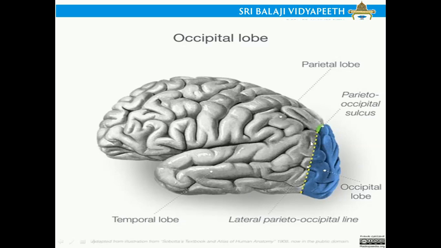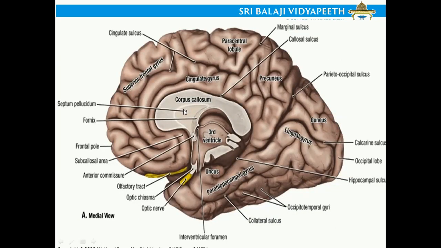The occipital lobe is differentiated from the parietal and temporal lobes. The sulcus that divides it is called the parieto-occipital sulcus, and the sulcus that divides it below is called the calcarine sulcus. This is the medial surface of the brain, wherein the medial surface is the one which has the corpus callosum in the middle. By this, you can identify it as a medial surface.